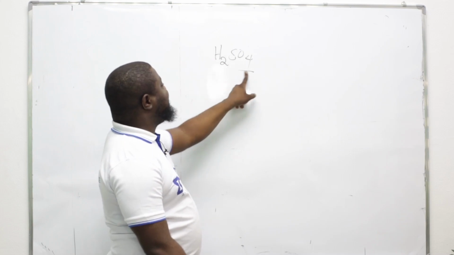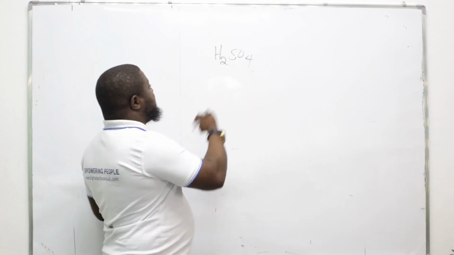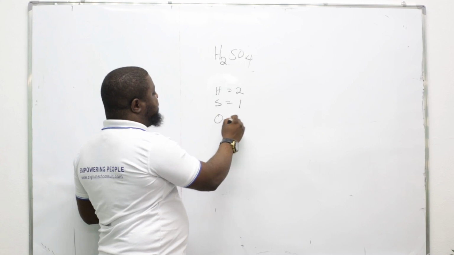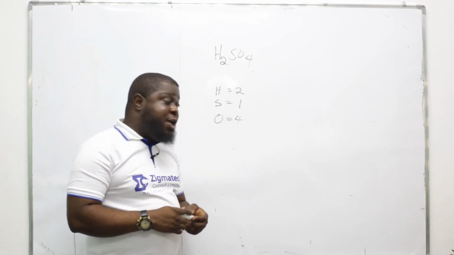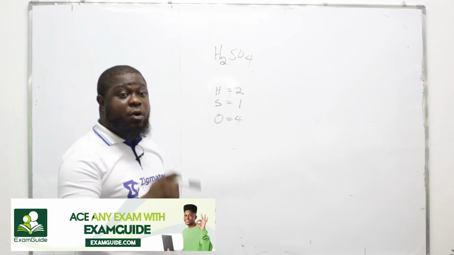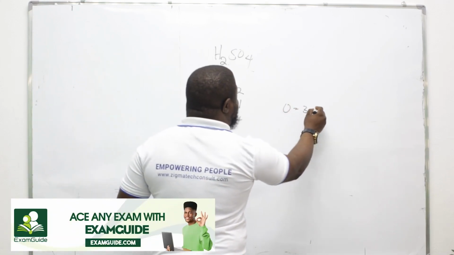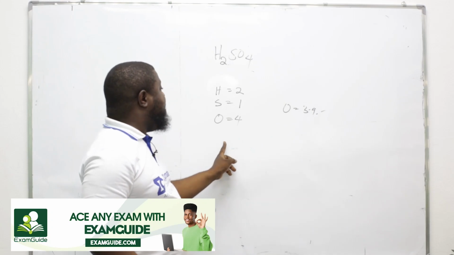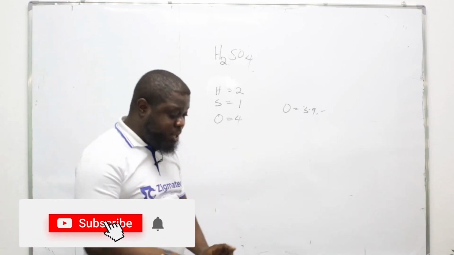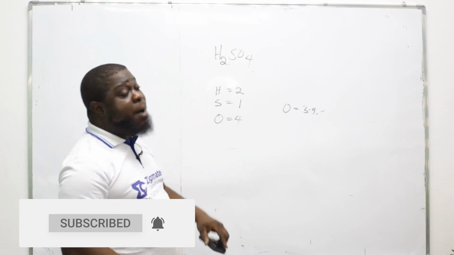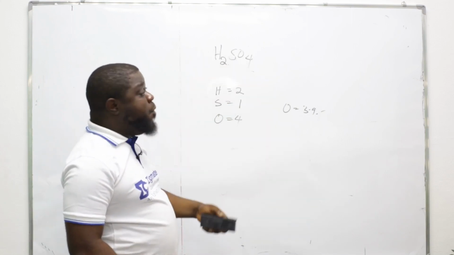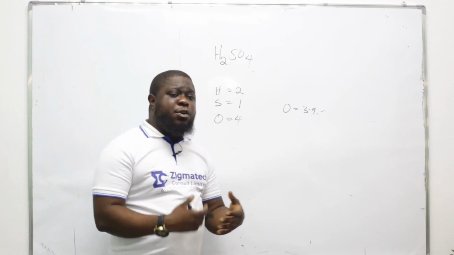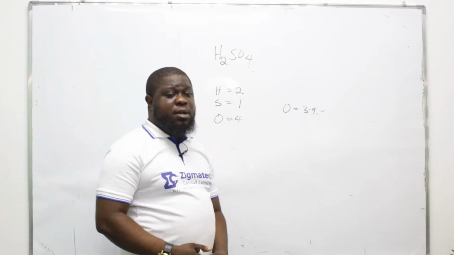Like this now, it is exact: H2SO4. The exact number of hydrogen is 2, the exact number of sulfur is 1, and the exact number of oxygen is 4. But when we solved the empirical formula, the number of oxygen was not 4; it was 3.9 something. We had to convert it to the nearest whole number, which gave us 4. Now, this 4 became the exact number of oxygen in H2SO4, sulfuric acid. These exact numbers give the molecular formula, while the conversion to the simplest whole number is the empirical formula.